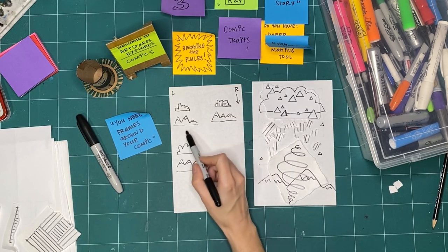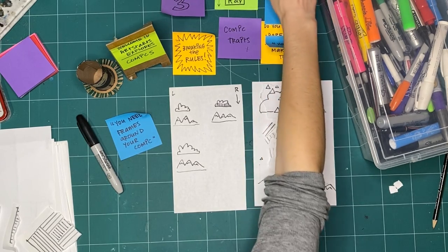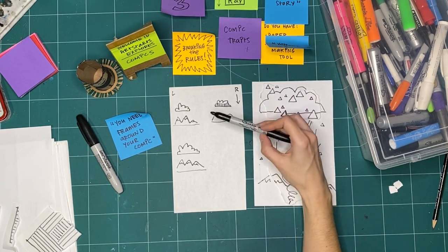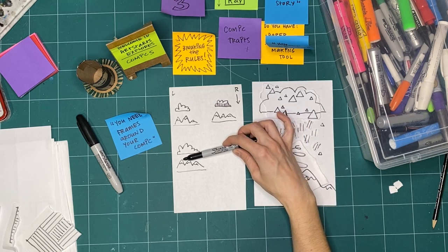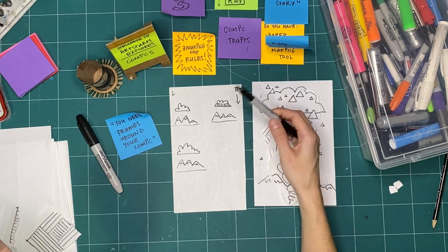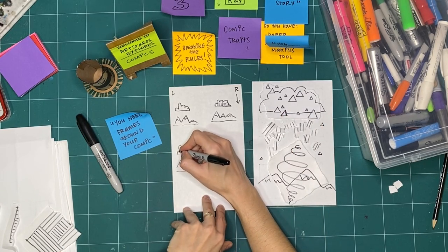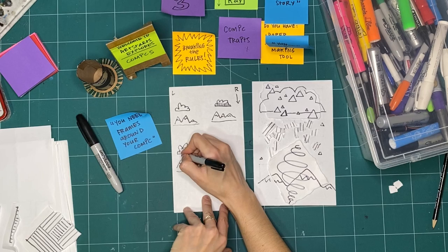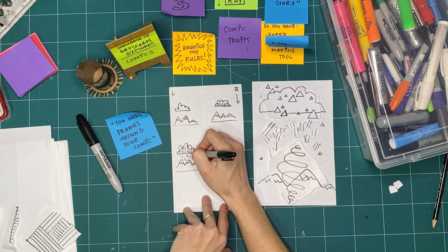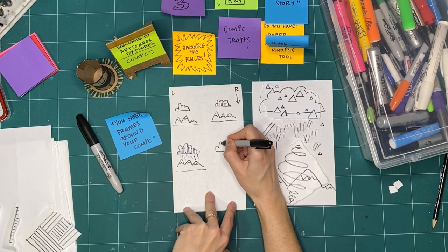When I'm scribbling like this, when I'm exploring, when I'm just trying different things, it's okay that this mountain seems to have gotten taller. And this one changes every time. That's okay. They're just mountains. Okay, so the clouds are getting angrier, getting grayer. Maybe they're getting a little bit bigger. And now I'm going to start adding a little bit of rain underneath it. And then one more here.